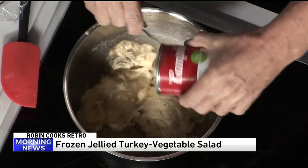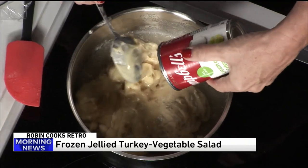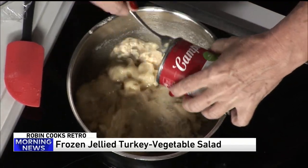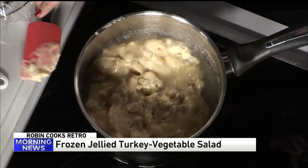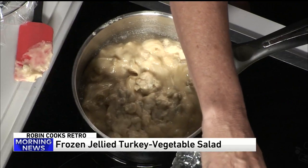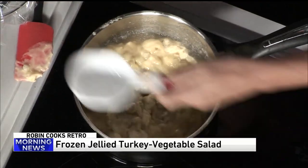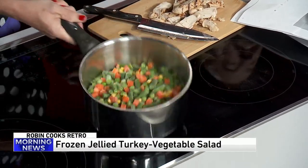And what does it say I do next, Paul? Can you read that? It's right in that paragraph. Add turkey, gelatin, stirring until the gelatin is dissolved. Add turkey, vegetables. Oh, see, this is where I screwed up the last time. Do not use mayonnaise. In a separate bowl, you're supposed to start heating up a little bit of water, because you're going to put in these frozen mixed vegetables. The whole bag? You put the whole bag in. That's great. And then you wait until that softens up, and you put the lid on. Got some peas in there.